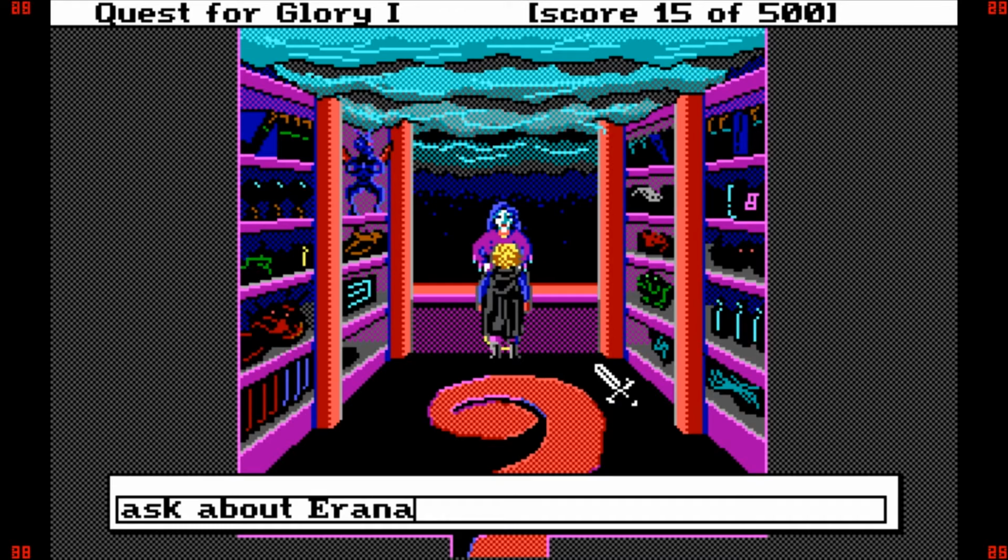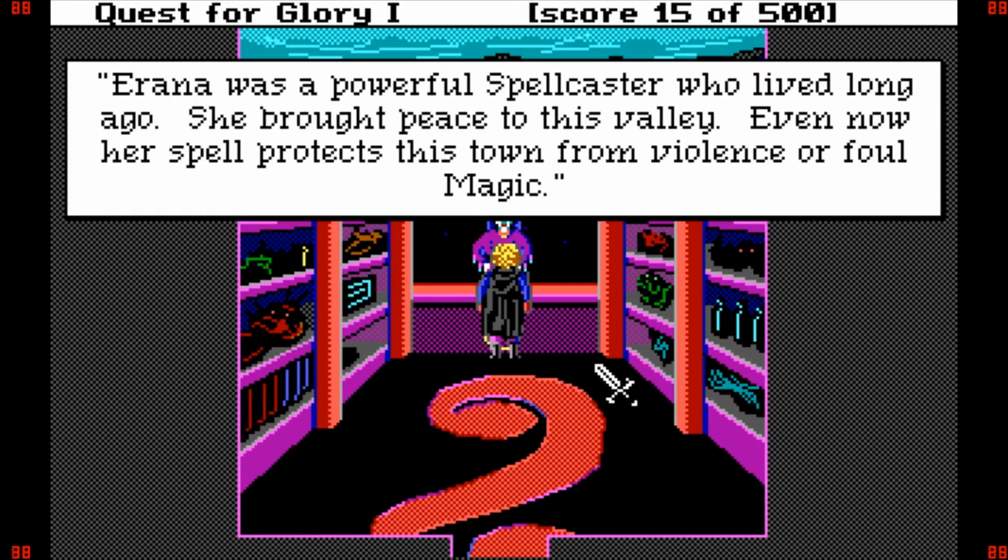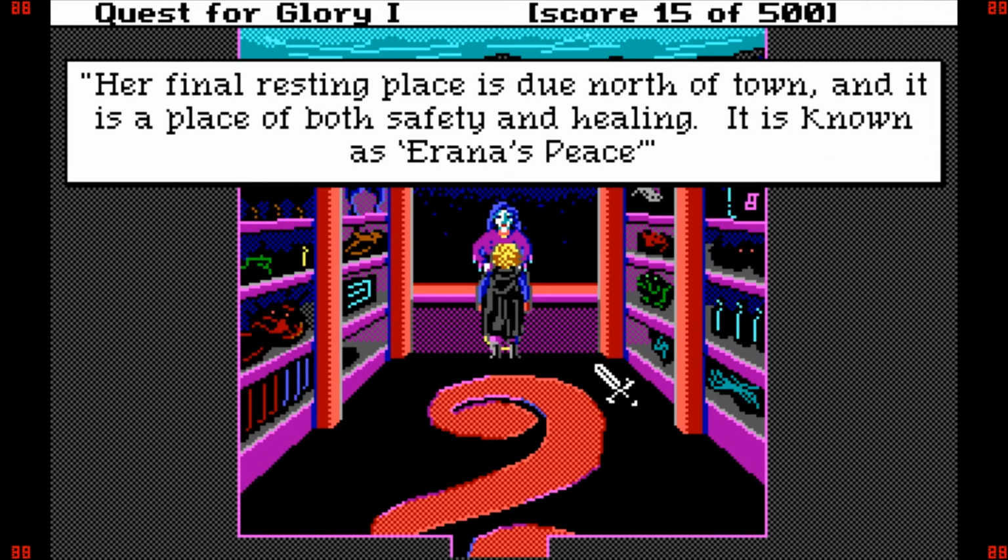What is Irana's Peace? Irana was a powerful spellcaster who lived long ago. She brought peace to this valley. Even now, her spell protects this town from violence or foul magic. Her final resting place is due north of town, and is a place of both safety and healing. It is known as Irana's Peace.